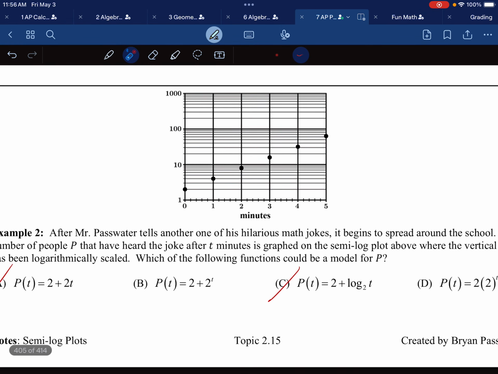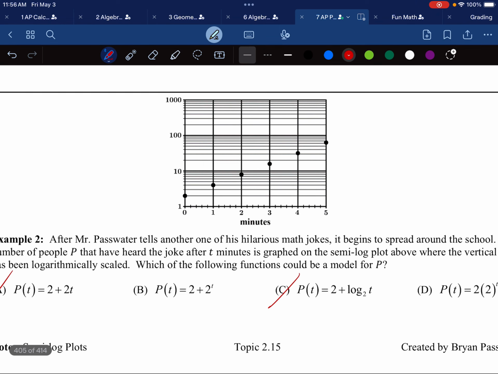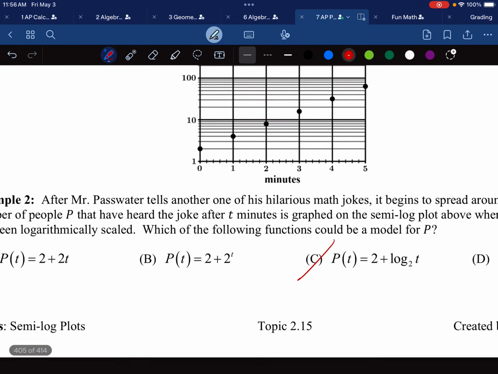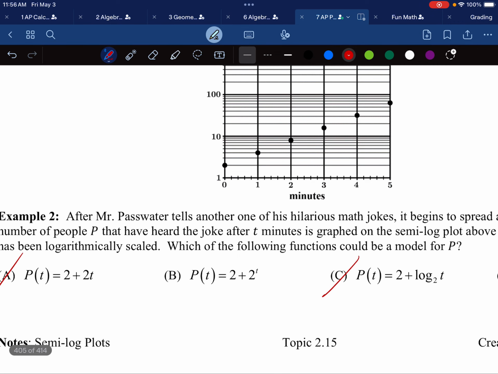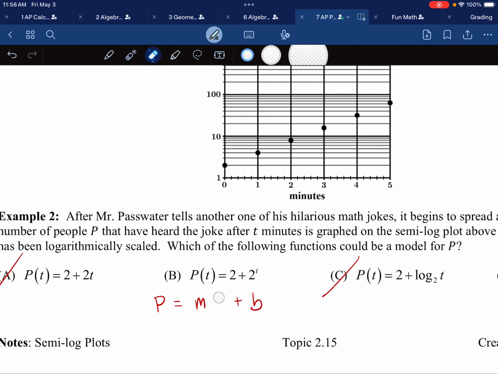So here's how I'm going to justify this. And again, this is a lot harder than it needs to be. There's an easier way in a second. But I'm essentially saying, hey, I'm going to have my P function, which is essentially a line. It's y equals mx plus b, right? I guess it's not really x though. t is my variable. Let me swap out the x for a t and say this is m times t plus b. The problem is the y-axis has been scaled logarithmically.